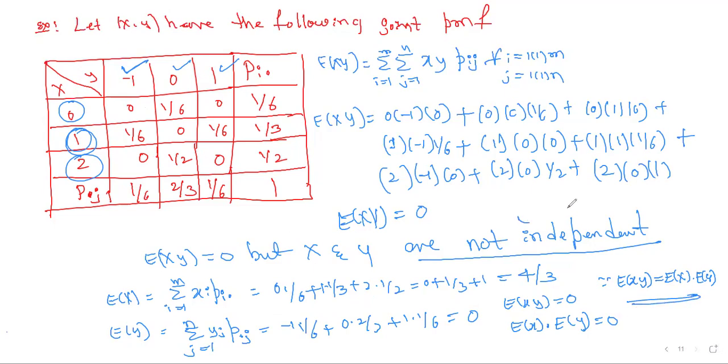But X and Y are independent, right? Sorry, not independent. X and Y are not independent. Why? Just see here. For 1 and minus 1, we have common probability. For 0 and 0, we have common probability. For 1 and 1, we have common probabilities, right? So even though this equality exists, these are not independent. If X and Y are independent, this exists always. But the converse, if it exists, X and Y can be either dependent or independent, we can't say. This is the counter example for that last case.